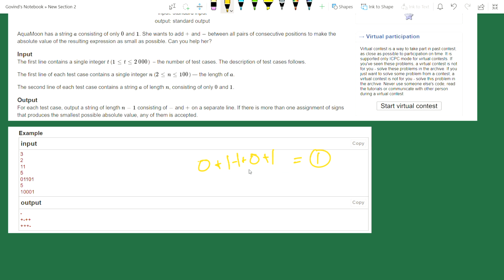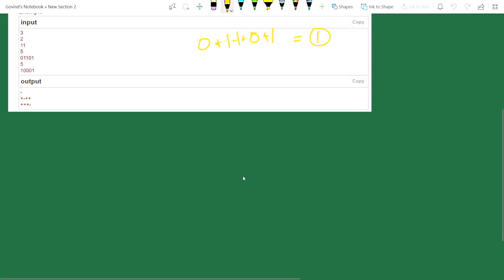Now let's move on to the concept part. Now we can see that in this problem, if we are given any string and we add a plus or a minus before a zero, would it even matter? No, right? So we should completely ignore this. We can put anything here, and the answer would be accepted. Multiple answers are accepted for this question. And now we need to consider only the ones. And also we cannot put a plus or a minus sign before the first value, the first index.